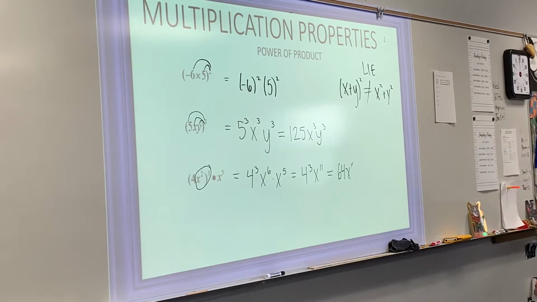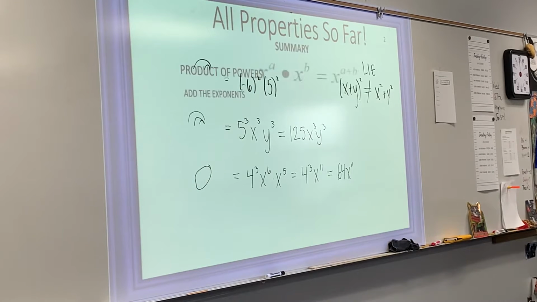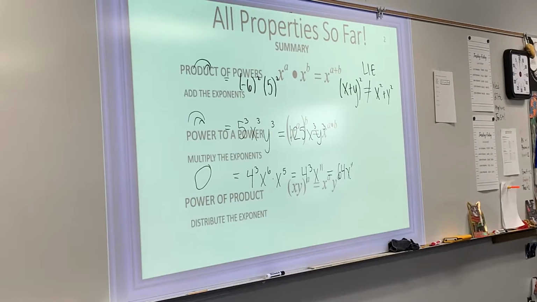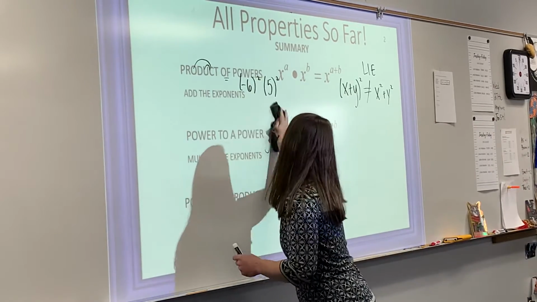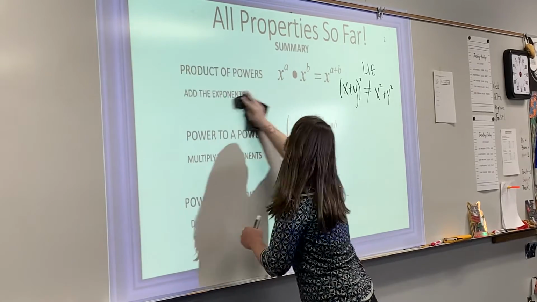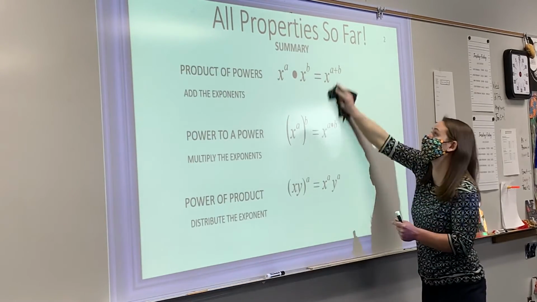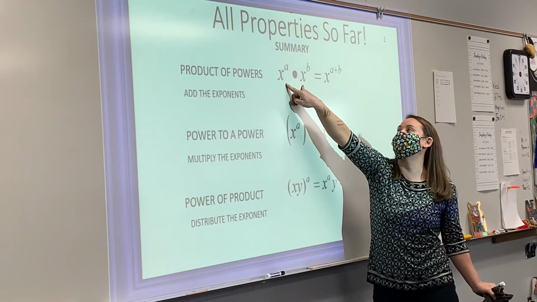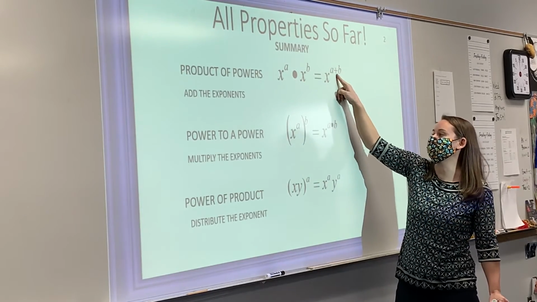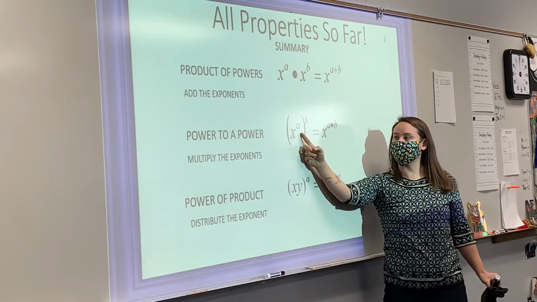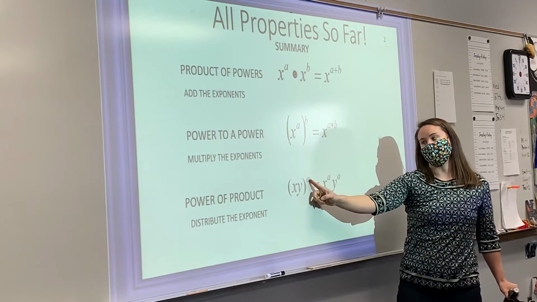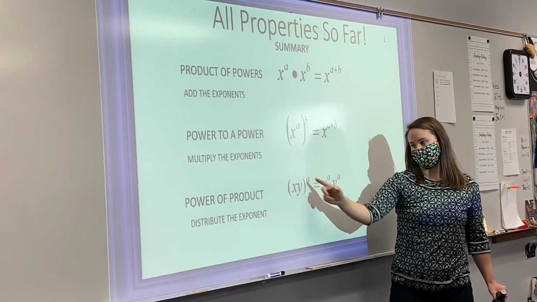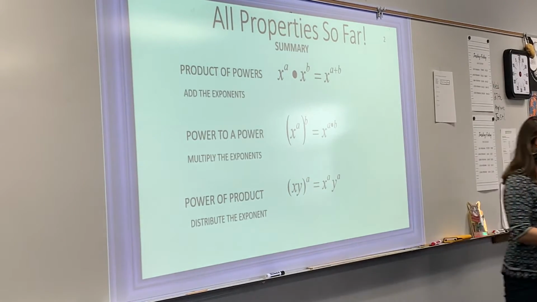All right, now let's write down the rules, because we've actually just discovered 2 rules. So what I have on the board here are all 3 of the rules we've learned so far. You do not have to write down the top one. That's what we learned yesterday. That when we multiply exponents, we add a and b. But here we did just learn that if we're raising a to the power of b here, we'd multiply it. And this is a reminder that we do distributed property. So it takes some time to get that down.